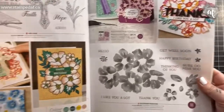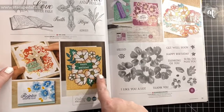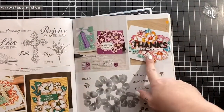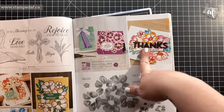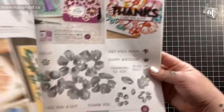So there are some amazing samples in the catalog. You can just ink it up, or just use die cuts, you can do a combination, you can watercolor the die cuts. There's so many great options. And can I just say, I cannot wait for my bundle to arrive that has these letters in it. But let's make a quick card.